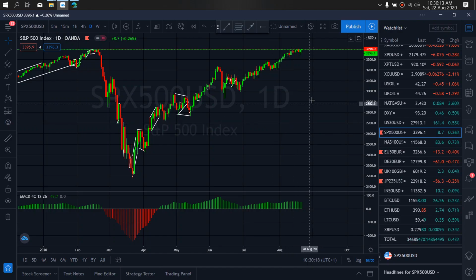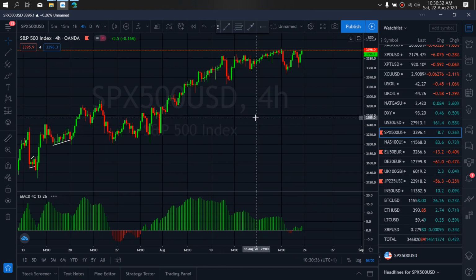On US 500 for this week, as I said last week, I expected this to continue this climb and retest the March high before a big drop will come through, and they have still not started the drop we are looking for. We are looking for a drop similar to this coming through here. They are not yet ready to give us that drop.